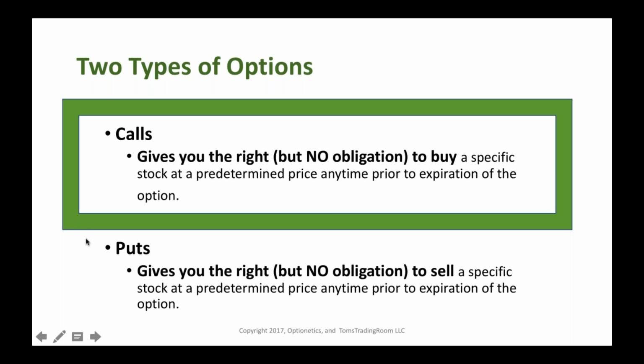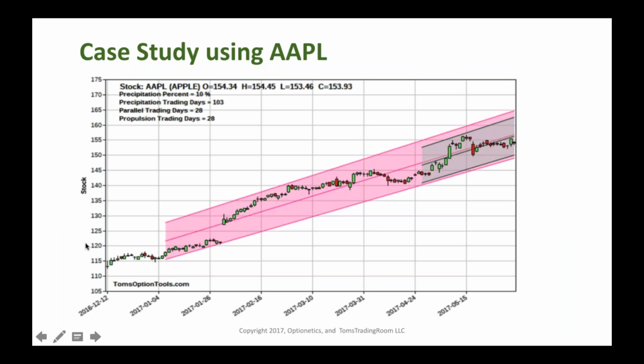Now I have calls kind of highlighted in green there because that's what I'm going to be talking about using a case study, which is near and dear to a lot of us, which is Apple. So Apple's been trading around that 155 area. All right. And what I've done is I've taken a chart of Apple. I put it on the screen here. This came right off of our tool set, and we've got channels that are added on top of this. And as you can see, now I got up, down, and sideways channels. I can have up to 3 channels at one time coming up on the screen.